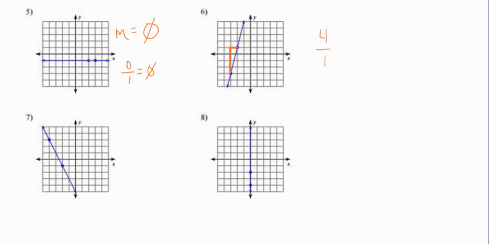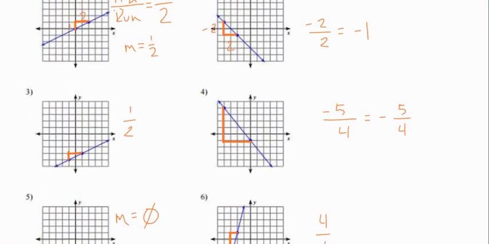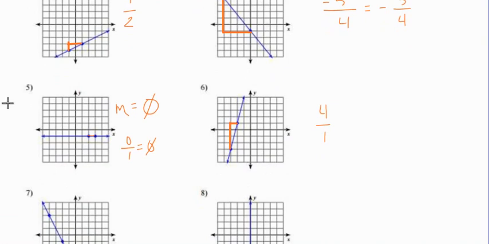So when to simplify and when not to, I might have contradicted myself here. In this example, we simplified this to -1. It came out to a nice whole number. This one we didn't want to simplify because it wouldn't give us a whole number. It would give us a negative mixed number. So for this one, 4 divided by 1 does simplify to a whole number, so we want to just simplify that to 4. This would have a slope of 4.